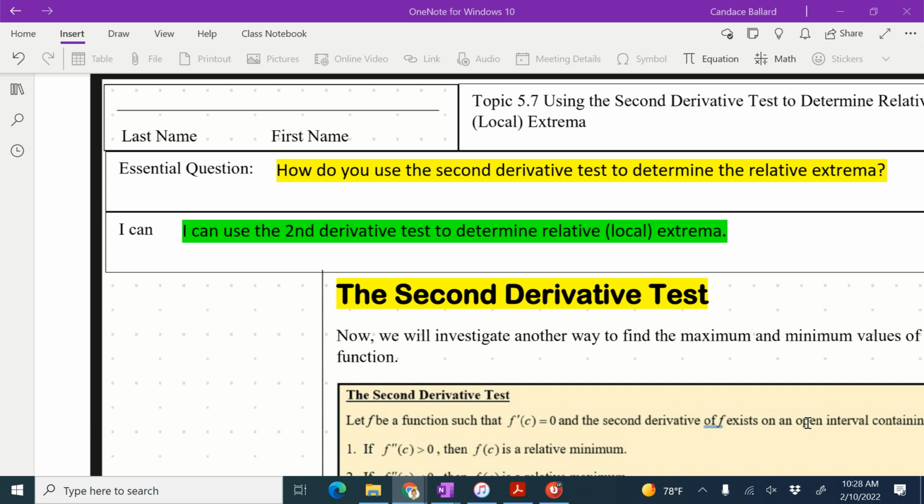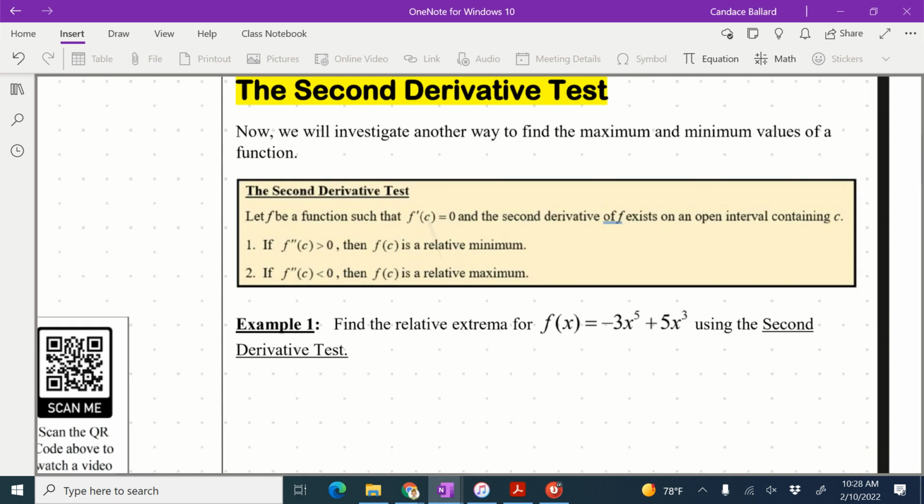The reason I'm showing you this is what if they only give you the second derivative and you have to find relative extrema based on that? That's the reason we need the second derivative test. If you're given the original and you're asked to find relative extrema, you're going to do the first derivative test, use that nice little sign chart, and move on with life. But this is helpful because we don't know where they're going to start us on the AP test.